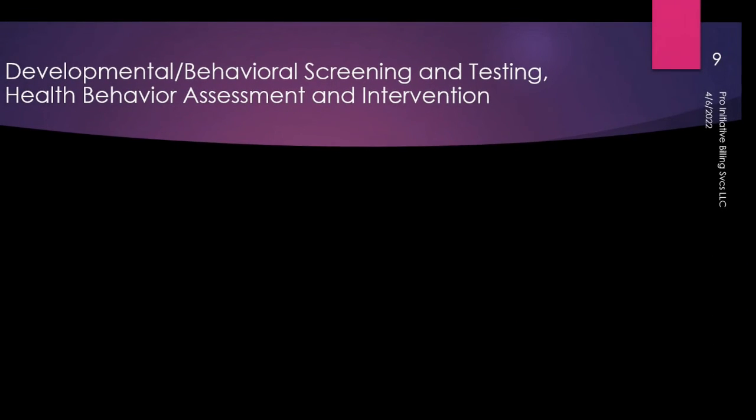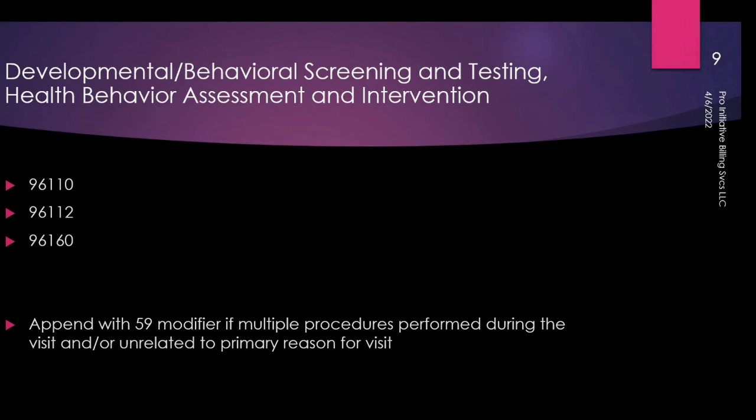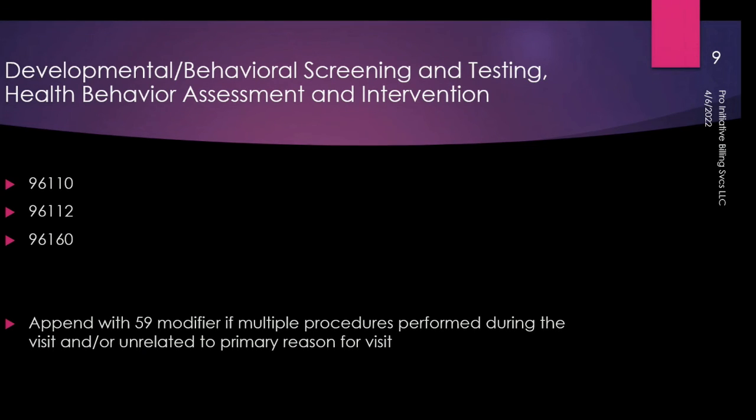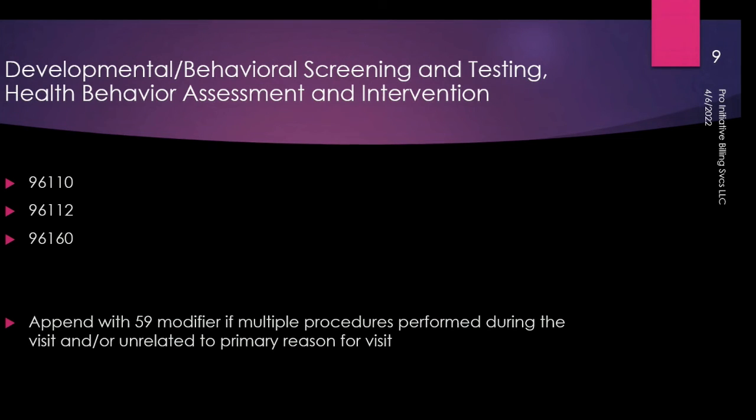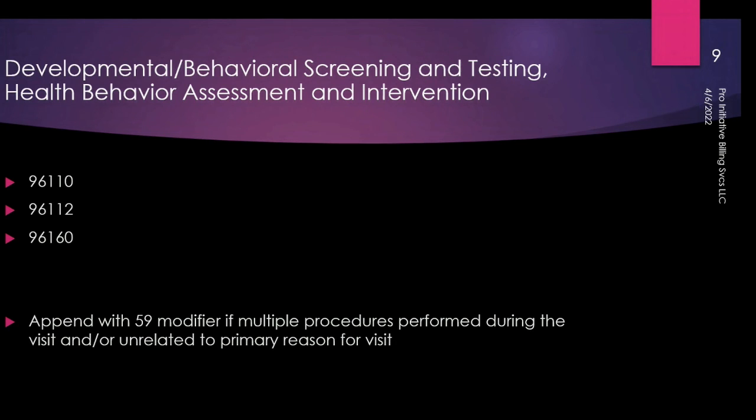Developmental and behavioral screening often require modifiers as well. 96110, 96112, and 96160. All of them get appended with a 59 modifier, especially if multiple procedures are performed during the visit. So if a patient came in for a well visit and behavioral screenings were done, you're going to want to append with a 59 modifier to make sure that it doesn't get bundled with your well visit.